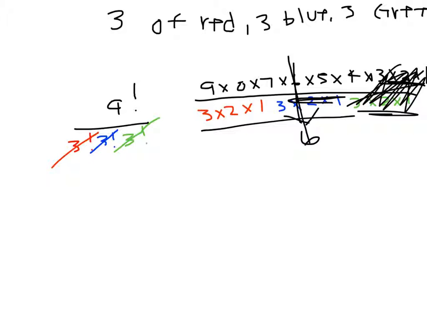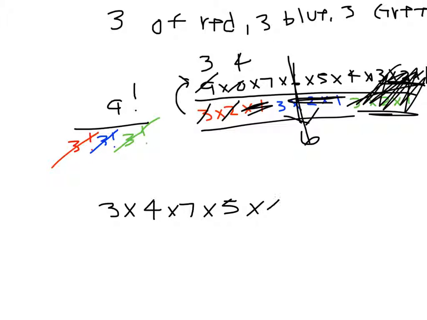Now we could simplify, I guess you could say, or reduce. Because if you divide 9 by 3, this will reduce to 3, and this will cancel out. It's the same thing with 2 and 8. 2 could go into 8, 4 times. And then the 2 cancels out. And then you have 1 that's just left alone. So, after all that, you're left with 3 times 4 times 7 times 5 times 4.